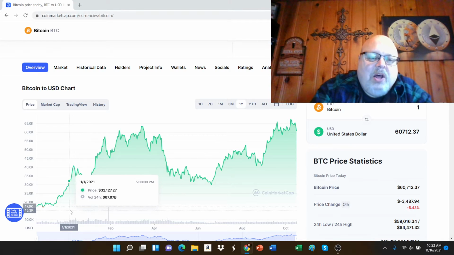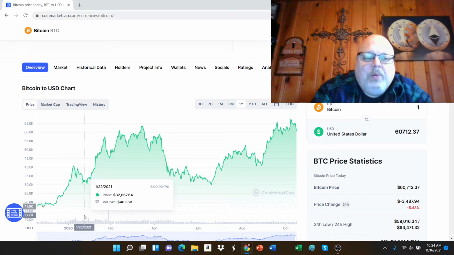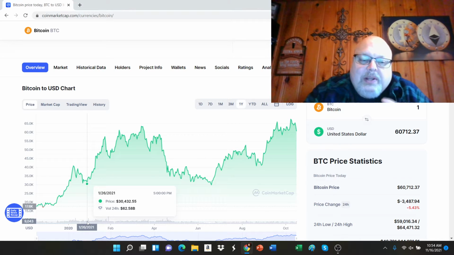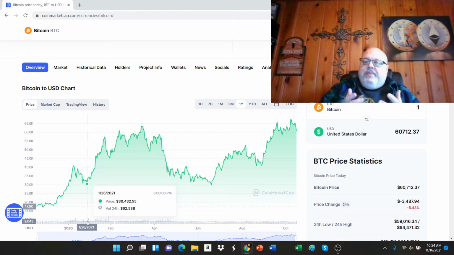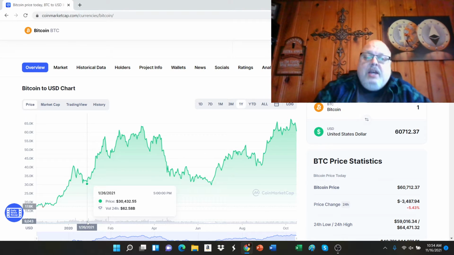This is that sell-off, which lasts from about 1/7 down to about 1/22. So January starts with an all-time high and then has a sell-off that goes down to not anywhere near a low, but around 30. Now I want you to notice right here. This is the 26th of January. You see this? This is 30,000. What is 30,000? It's another big round number. Do you understand? So now it's going to bounce off of 30.